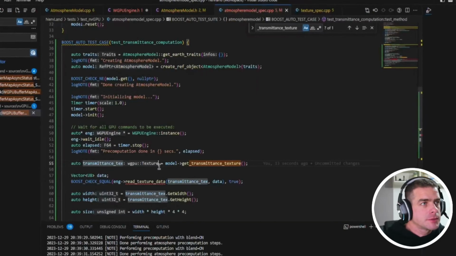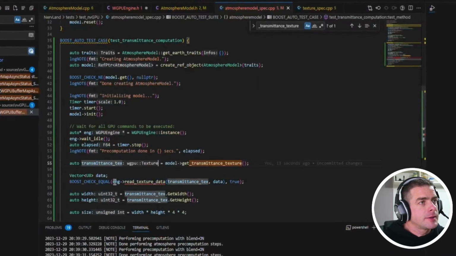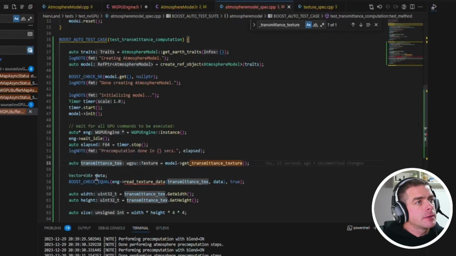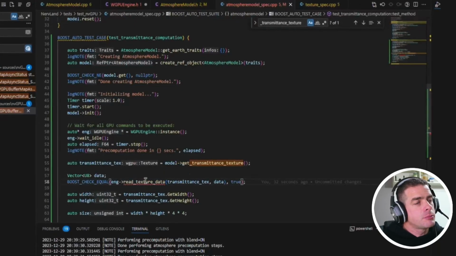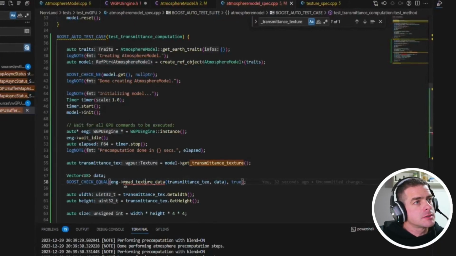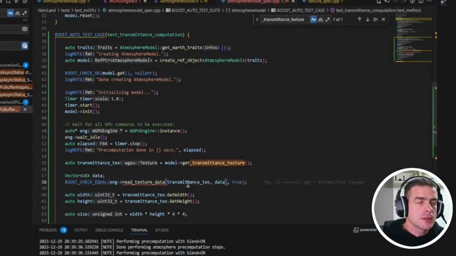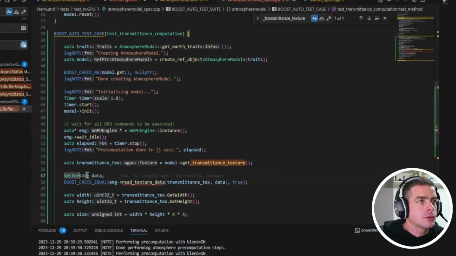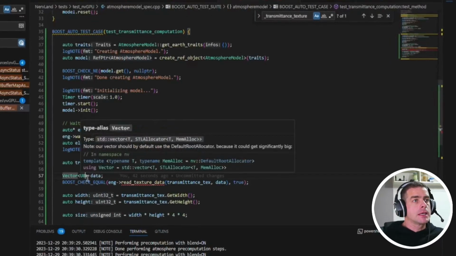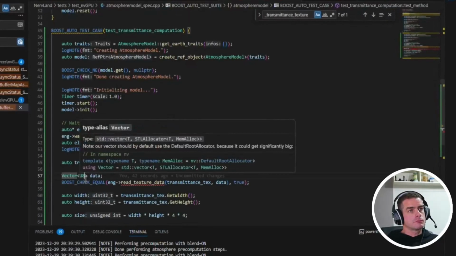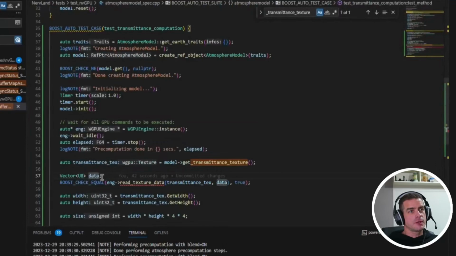Once we have the transmittance texture, I have been thinking a little bit about that, and I think we could try to do something like this. I can maybe provide a function, which is this one, the read texture data, which will take the texture itself and a vector of unsigned char elements, and it should try to read the data from the texture and fill this vector with the appropriate data.